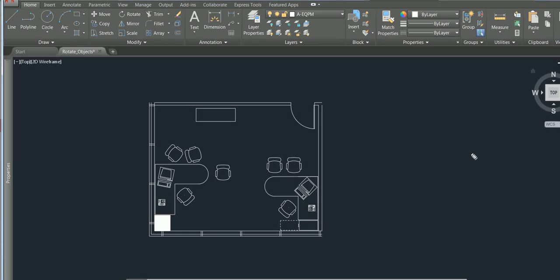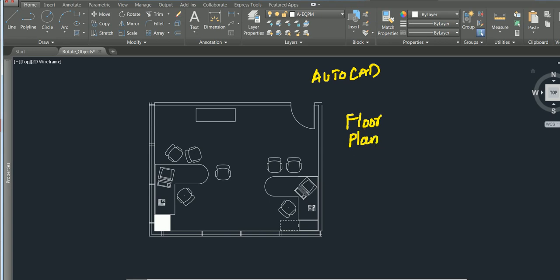Actually, this is the continuation of the previous video where I told you that I will be showing it in the software. Okay, this is AutoCAD. What is this? AutoCAD. This is the floor plan. I was talking about the floor plan. This is the floor plan. From the drawing, you're looking on top.